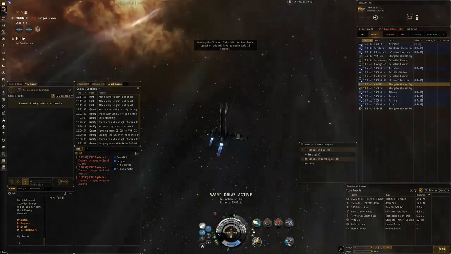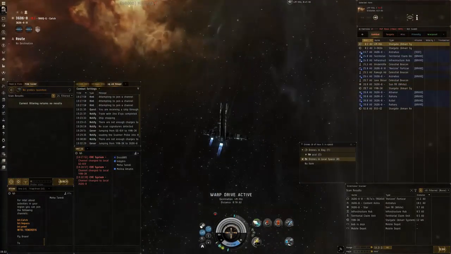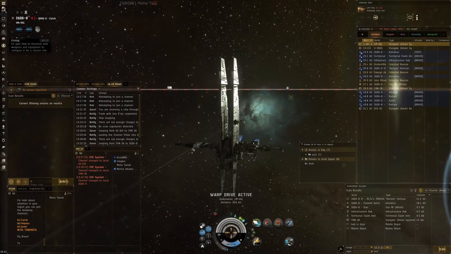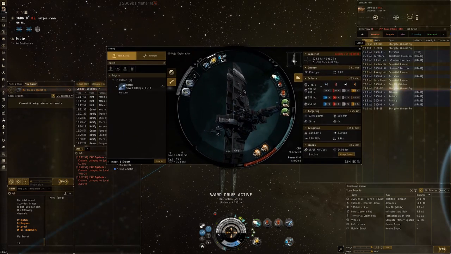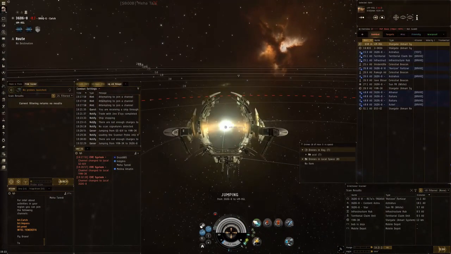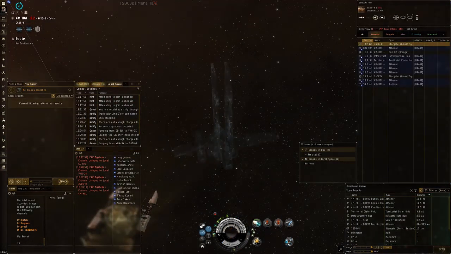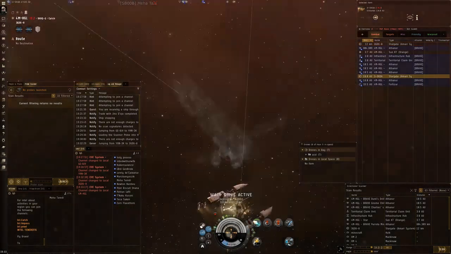Let's reload the probes. I would personally put ECM drones here instead of the acolytes, because we're not going to be fighting anyone in this Heron. At least with the ECMs you have some kind of a chance to jam someone that's attacking you and then escape. Nothing here, local is blue, we'll warp directly to the gate.